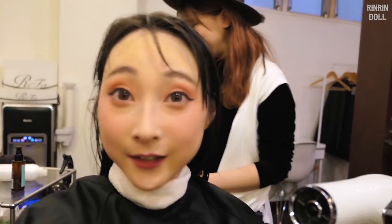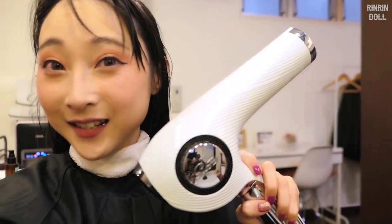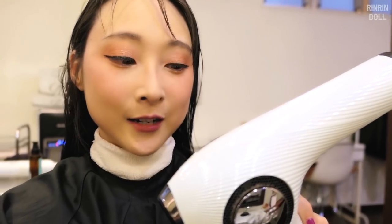Reefa here. Always the koro koro, the thing for your face and your body, and it kind of rejuvenates your skin and improves circulation. So they recently came out with a line of hair items, and I've heard all about it, but I've never used it before. And yeah, I guess today's the day. So apparently this has AI ability to kind of not burn your scalp. And I heard that it also makes your hair very, very soft too, but I don't know. So I guess we get to try it out today.